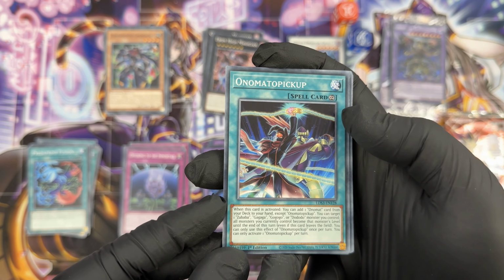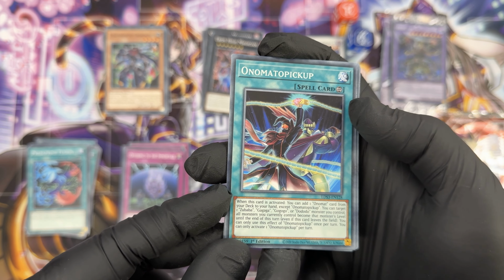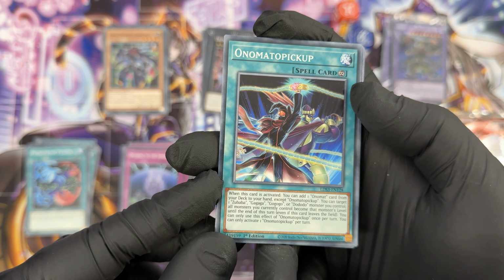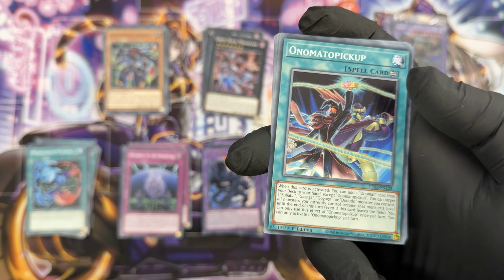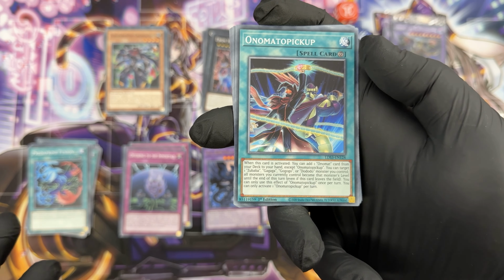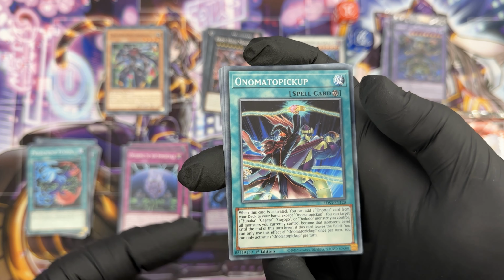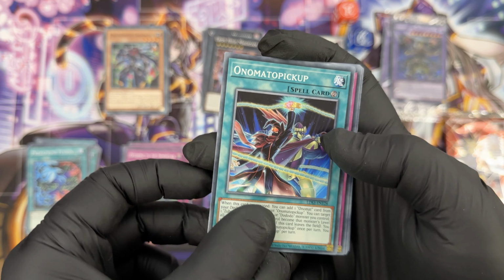Onomatopoeia Pickup. Oh, because those cards are onomatopoeia cards. Oh man, this all makes sense. I mean, it makes sense as a name for the archetype. It doesn't make sense that they have that name. Maybe it's not a joke on people that stutter, which I don't think it is, but it's more about the sound that it makes. Because you can target Zubaba, Gagaga, Gogogo, and Dododo. Man, I love Japan.